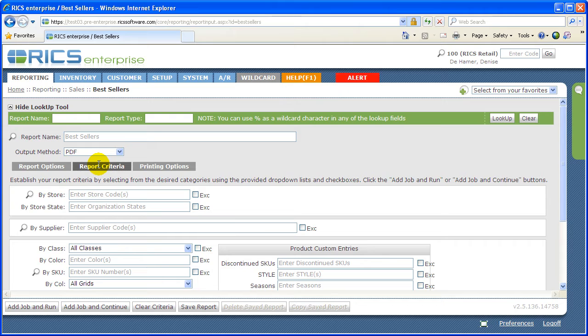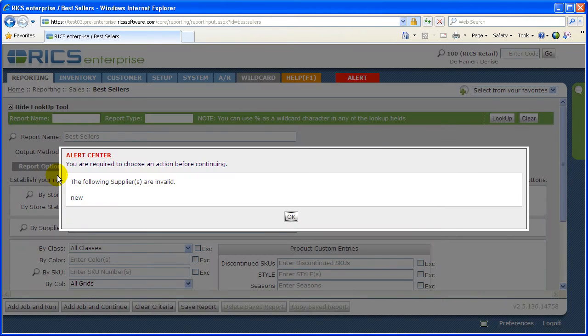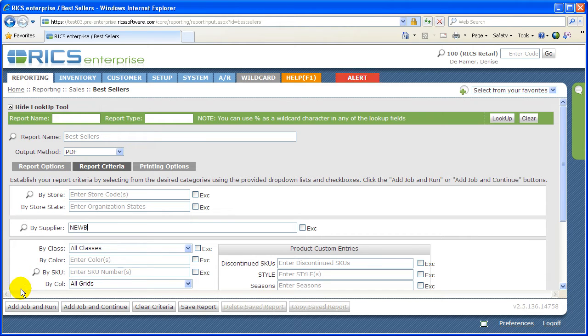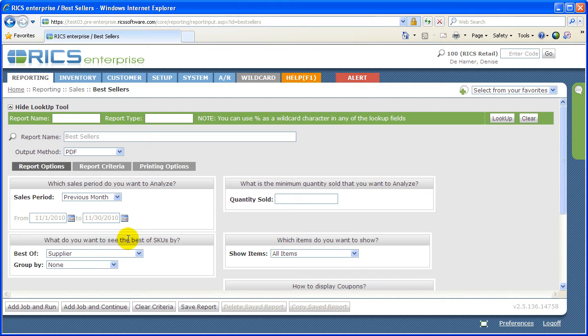But if I was wanting more of a SKU detail report, say for New Balance, I could go down to by supplier and I could put in that supplier code. So if I was doing it for New Balance, I would probably be running it by SKUs for the best of.